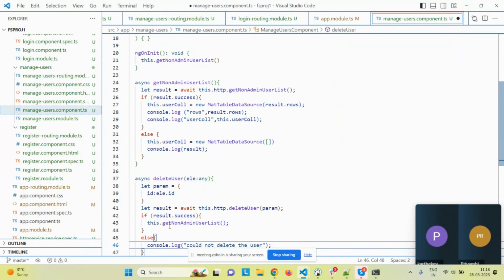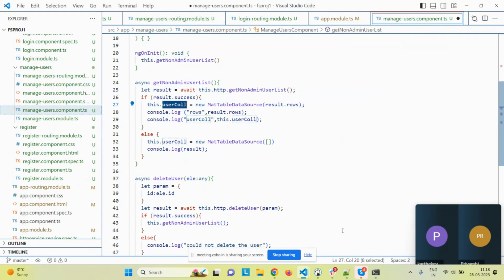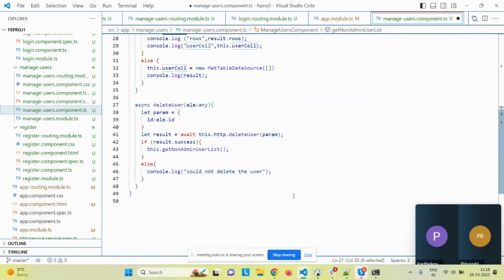So user list. We have got delete user, which is purely a backend section, a backend command. Deleting the user needs to be removed from the UI. So how to remove it from the UI? I'm calling the user list again so that the page will get refreshed and you will see that the user collection will have one row less. So make sure that it has been organized in this way. Now we have a delete user command ready.